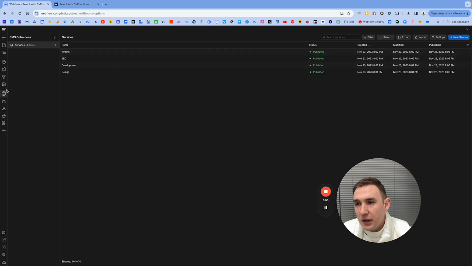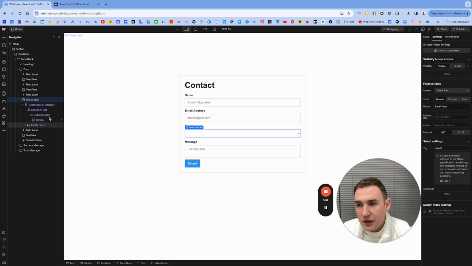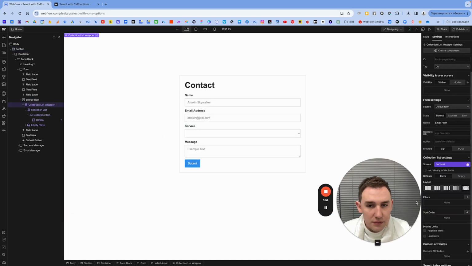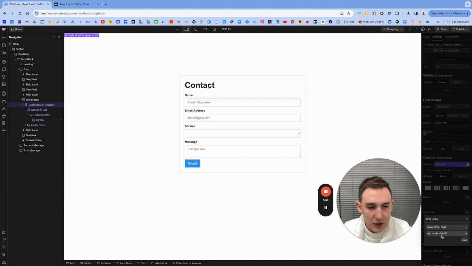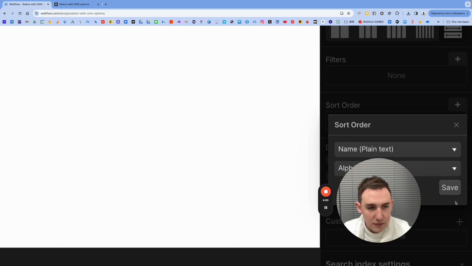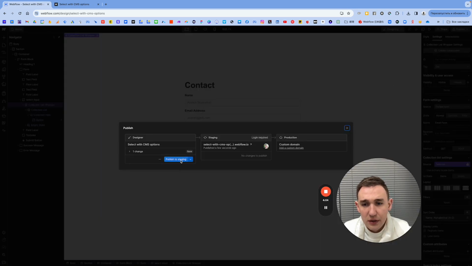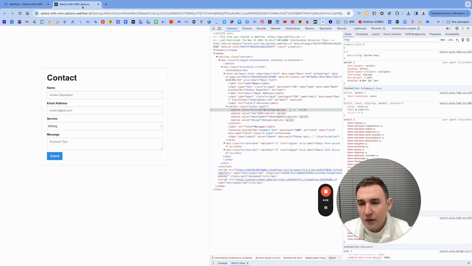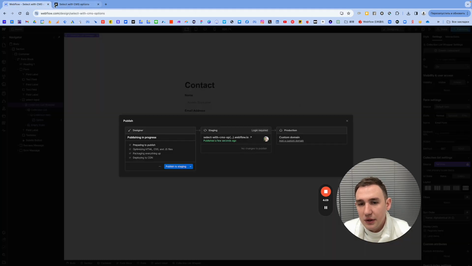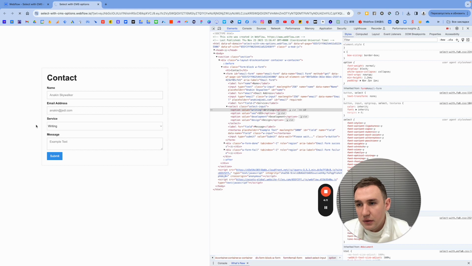We can also change the order of those elements. Let's say we go to sort order and put it in alphabetical order. So I publish it again, and right now we have writing on the top, but now it will be design, of course, because it comes first, right?